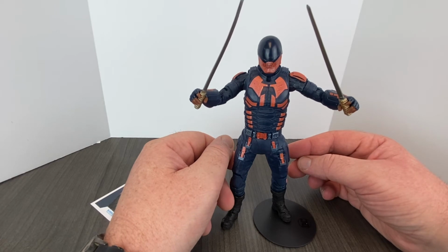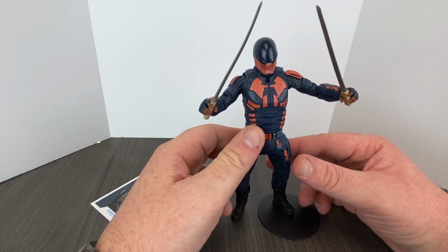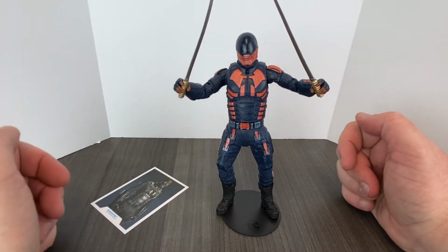And I'm fine with Bloodsport because, like I said, I like Bloodsport. I don't have a problem with Bloodsport. I like the character. I just don't understand why you don't give him a gun. I mean, that's what he's known for. Give the dude a gun. So anyways, there is your figure. So there you have it, folks. That is my review of the McFarlane Toys The Suicide Squad DC Multiverse Bloodsport action figure.